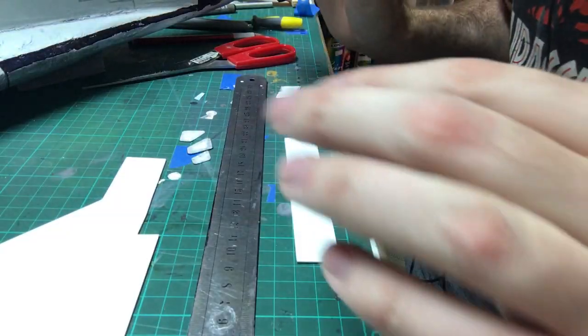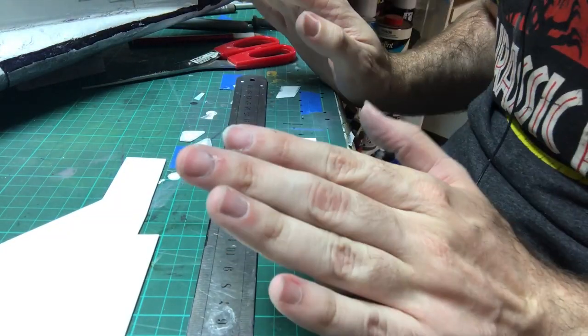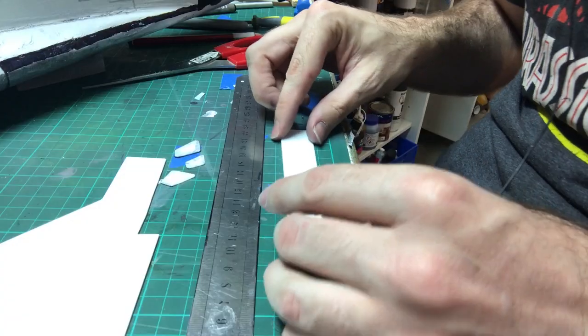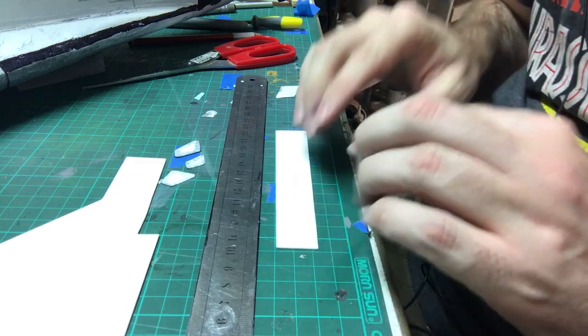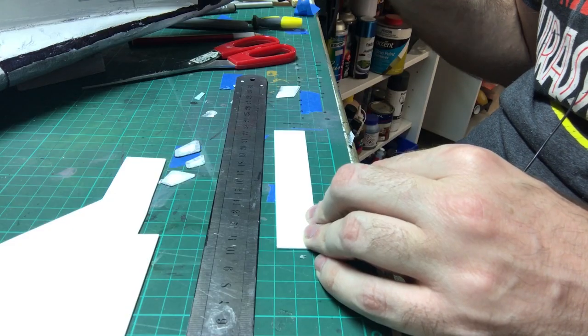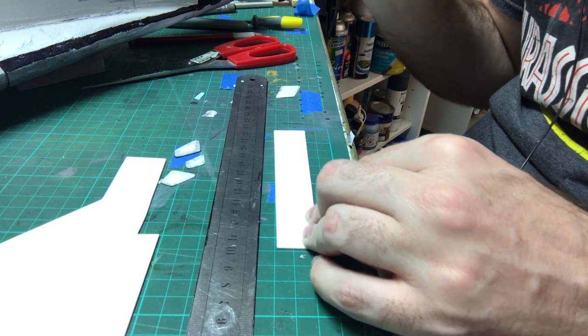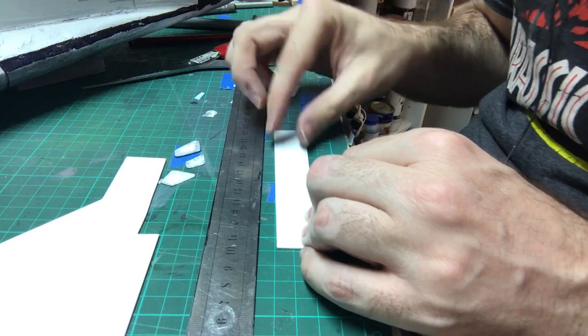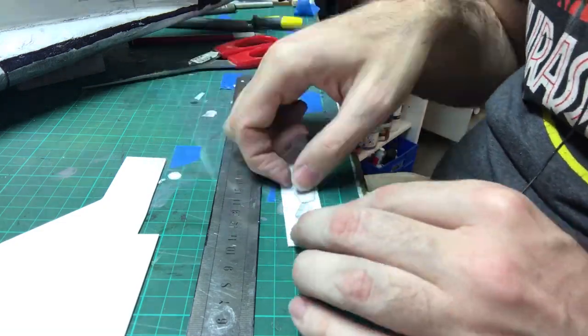So I'm attempting to do something with the cockpit windows for the shuttle. These are the three window shapes and I'm using styrene plastic and I'm going to cut four each of these shapes. And then two each will be hollowed out to form the window frames, and the others will be the window panes. That's the plan.